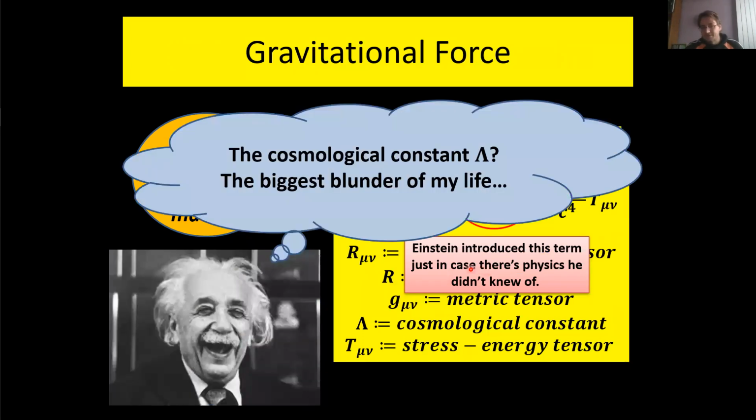Later on, he said that the cosmological constant was the biggest blunder of his life. Well, he said it rather in German, "Eselei." An Esel is a donkey. So that was my donkey action of a lifetime. But later, when we talk in a week or two about the evolution of the universe, you're going to see it might not have been so stupid. So, just in case.